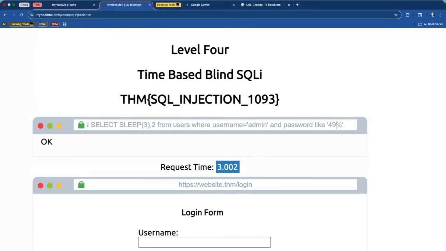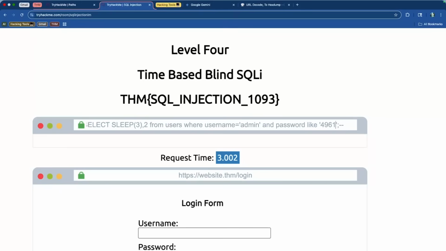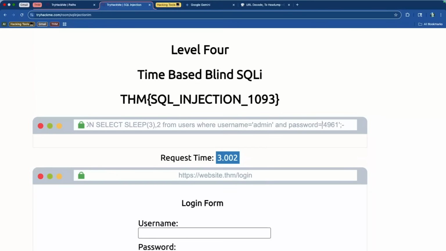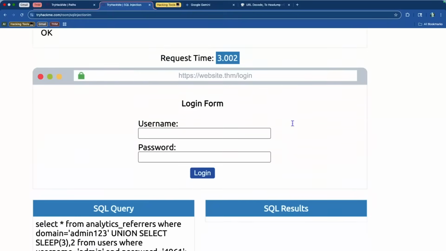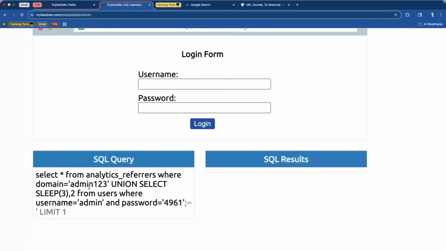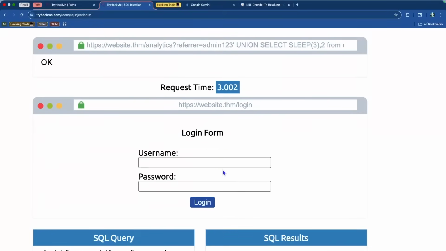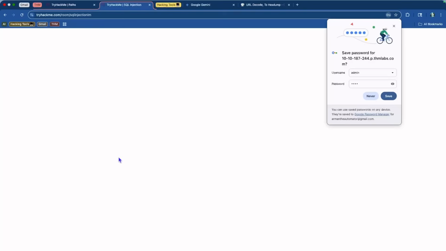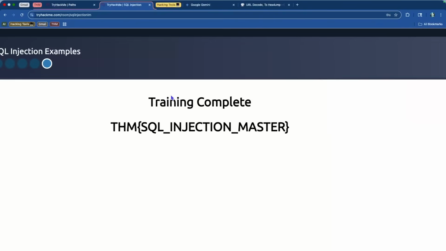Okay, I'm just going to go through the iterations real quick, and then we'll find the password, hopefully soon. Okay, so we got a 4-digit password, and it's 4961. So let's see if it actually is 4961. And it looks like it is. So the username is admin, password is 4961. This is what the full query is, if you want to pause and look at that. So let's try to log in with the username admin and the password 4961, and correct login. Okay, great. So it actually worked, and there we go.